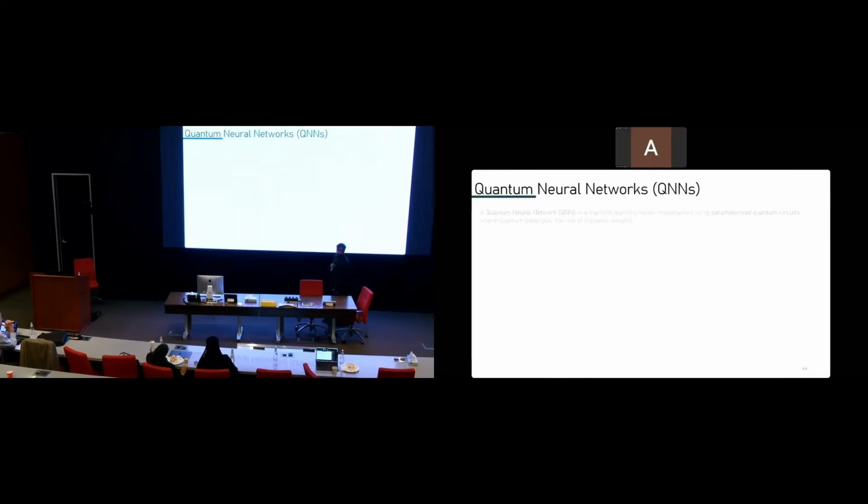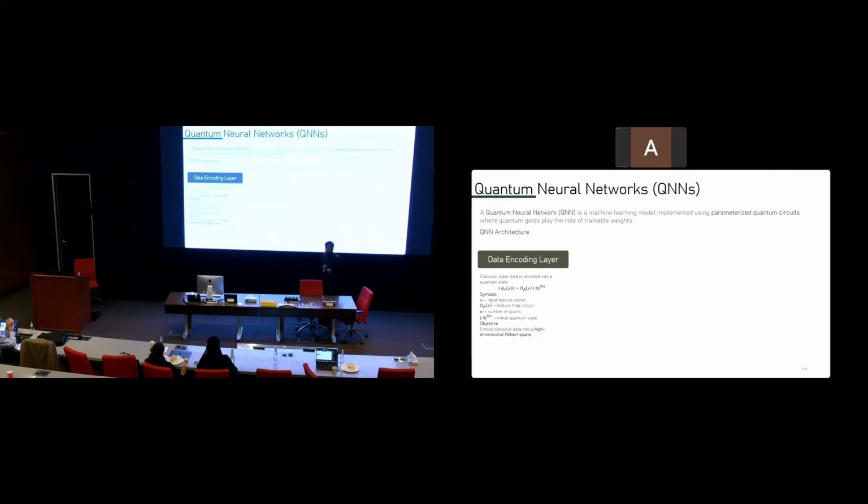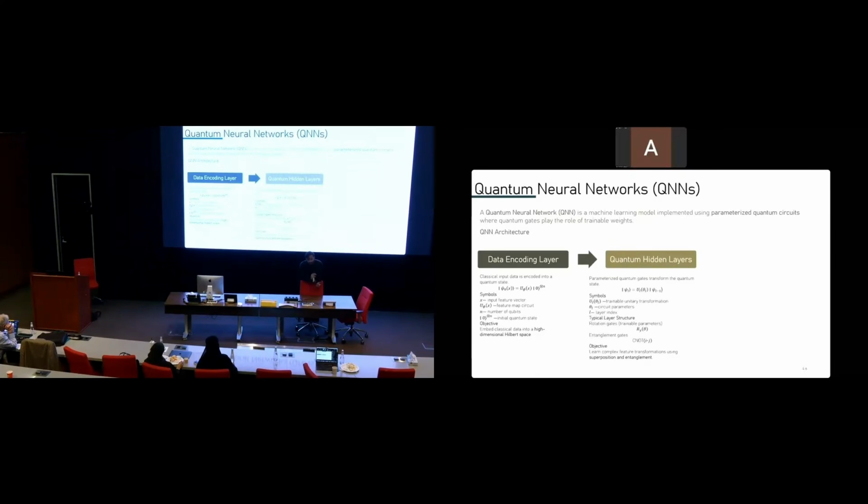All right, let's look at the, again, I know you are bored of mathematical symbols, so I'll go really quick. Let's look into the architecture and how it's represented in math. So we start with classical input data, and depending on how many qubits we have, we apply the initial state to the feature map. Again, we need to embed it into high dimensional Hilbert space. Already spoke about that. Then next, I call this quantum hidden layers. It's not really a quantum hidden layer, but it's a good analogy because neural networks have hidden layers.